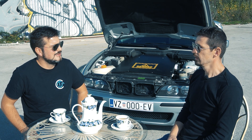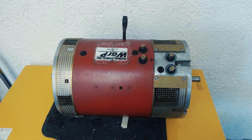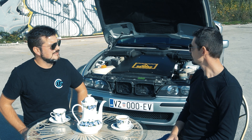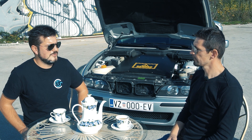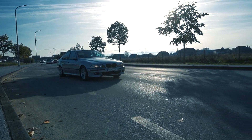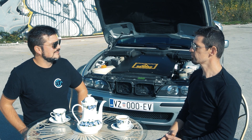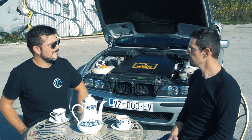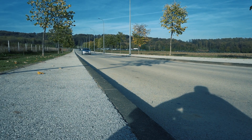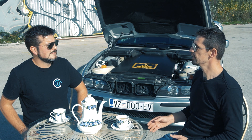What about the cooling for the battery and the motor? The motor has air cooling — it has its own cooler, but I added an extra electric one that is always on. The controller is water-cooled. Do you have any overheating issues if you push it hard? No. Maybe on a racetrack it would heat up, but for normal driving and highway driving I have no problem. The motor runs about 30 degrees above ambient, and the controller is also about 25 to 30 degrees above ambient.